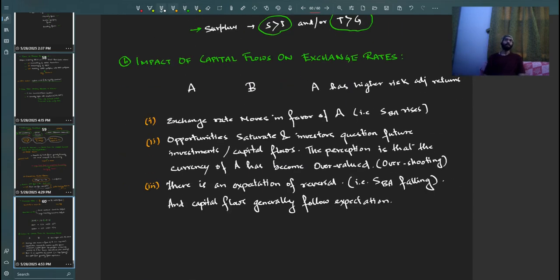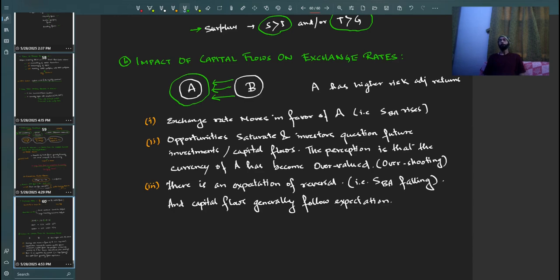Let's say there are two countries, A and B, with their respective currencies being denoted as A and B respectively. Now here, A has a higher return. A's portfolio of assets is giving higher returns adjusted for risk. So A has assets, products and services which have greater value or greater utility to the investors than B. Now what can happen is capital from B can move towards A, right? Capital from B can move towards A.